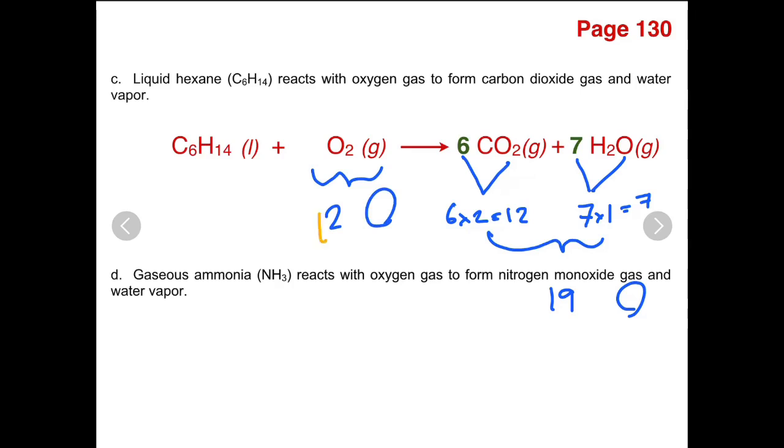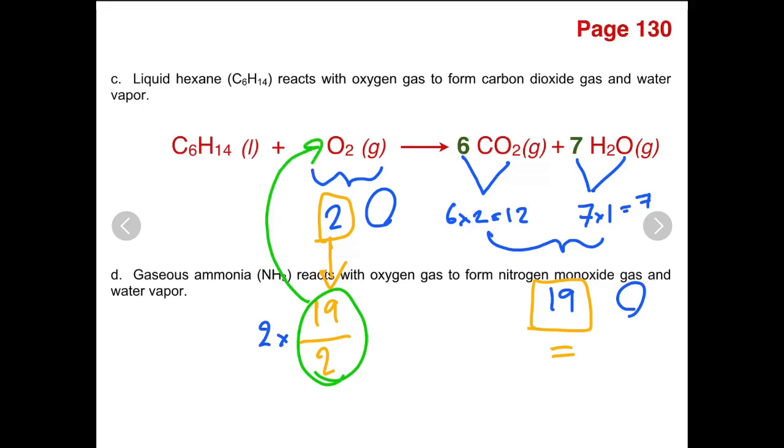how do we make 2 and 19 to be the same, right? Because they both have to be equal. And you will see that this is not an even number, so you can't just do it easily. So the best way to do it is, because we want 19, we can maybe have this as a fraction. Whatever you want, 19, you are going to divide by the 2 that you have. Because if you think about this, 2 multiplied by the coefficient that we're going to put into here is going to give you 19 eventually, right? So that's what we are going to do.